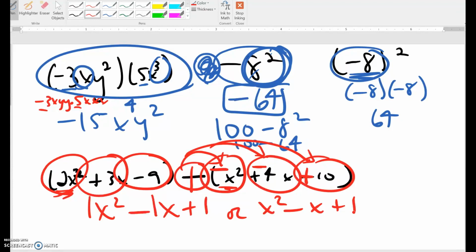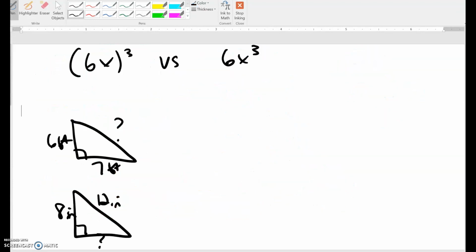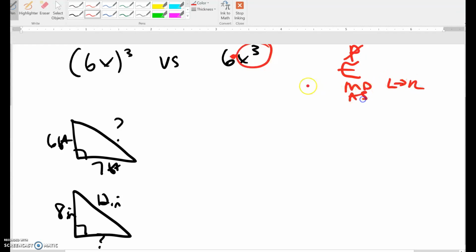All right, pause there, check the next page, make sure you have it done, and then we'll talk about it. Okay, so question number 12 is saying, what's going on here? And so this one just has an invisible dot there. So this is saying order of op, exponents are first before you multiply, right? There's no parentheses. So you do exponents, then you multiply and divide left to right, and then you'd add and subtract. So this one definitely has exponents. So I would have to do that first and then multiply by the 6. So that's what that one means.